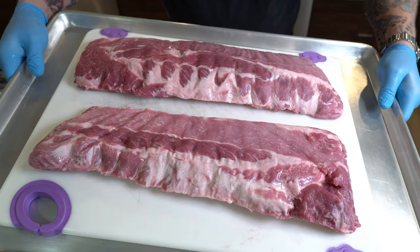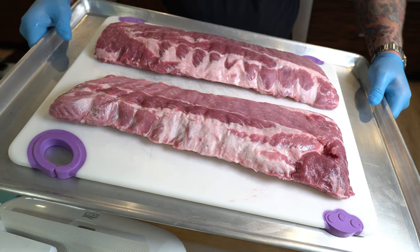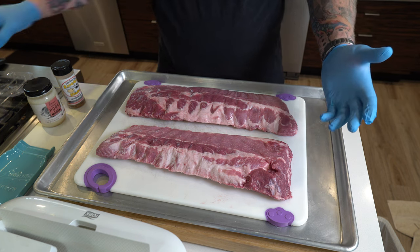Let's get cracking. What we got here is what you would typically see in any regular corner neighborhood market, back ribs here. In fact, I don't need to do any kind of trimming on them.